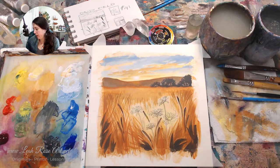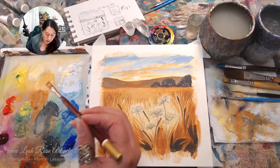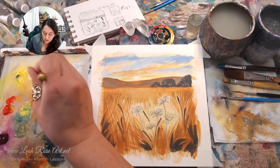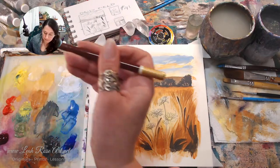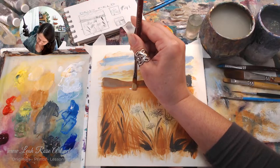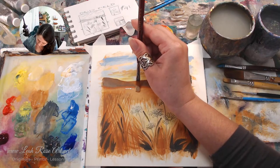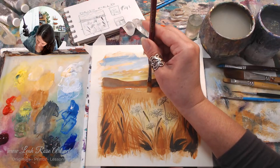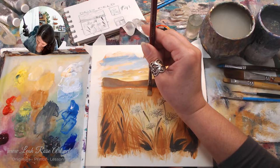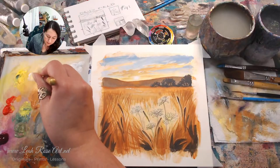Now I want some grasses to lead you down from that sunspot here in this direction. So I'm going to take some light yellow, and all of this should be dry now. She should be able to lay grass on top pretty easily. Very gently. I'm adding some bright grasses in that spot, in that middle spot.